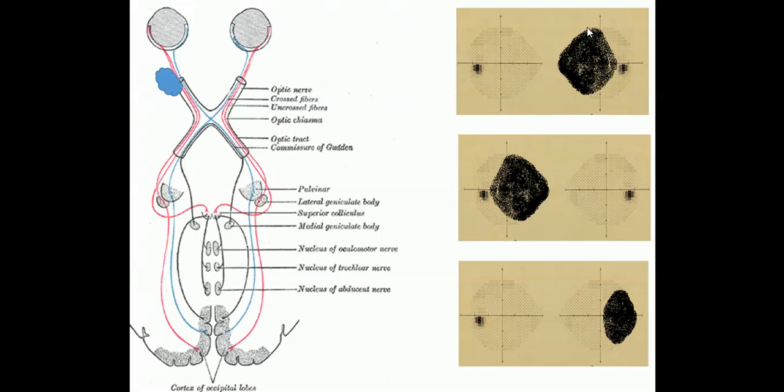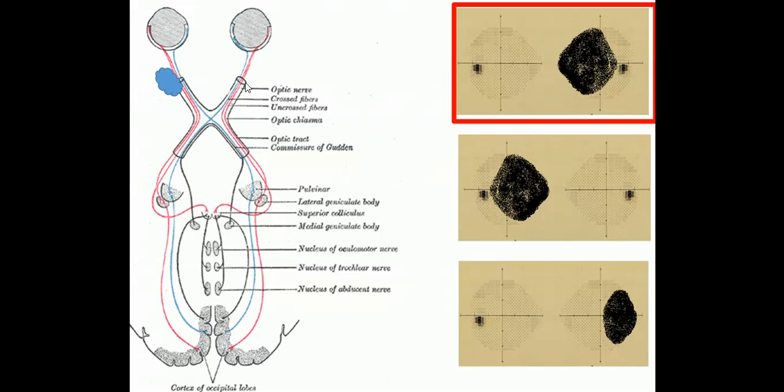In the top visual field, what's being lost is the vision on the nasal side of the visual field, whereas in the bottom visual field, what's being lost is the vision on the temporal aspect. So let's think about what's going on here and what we would expect to happen. Well, the mass itself is compressing the temporal fibers that are coming from the retina, and the temporal fibers are responsible for picking up the vision that's coming in from the nasal side. In this case, since it's the right eye, from the left side. So let's come back now to our visual fields, and what would be the right answer? It would be the top one, where the visual field defect is in the right eye on the nasal side, the left side of the right eye visual field.